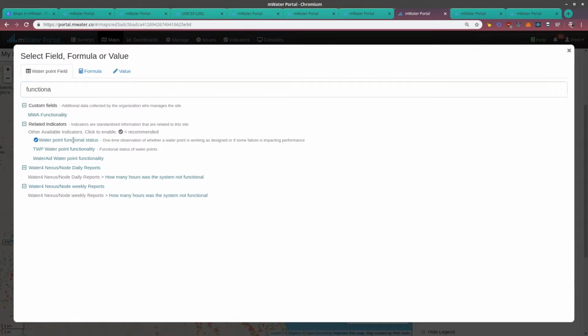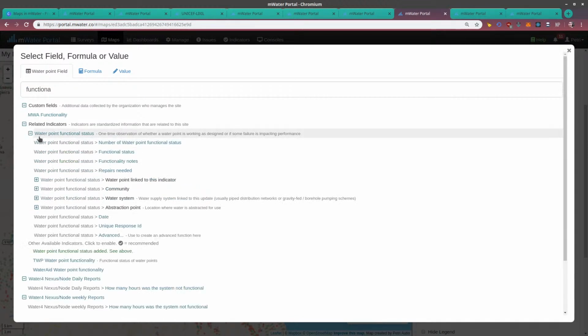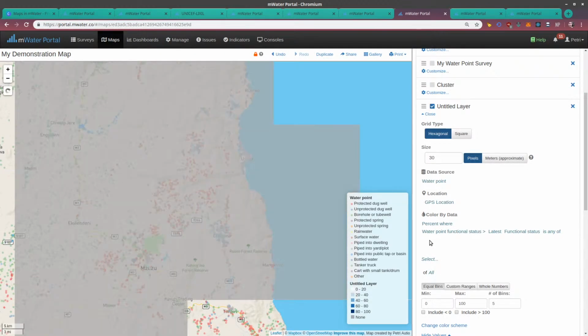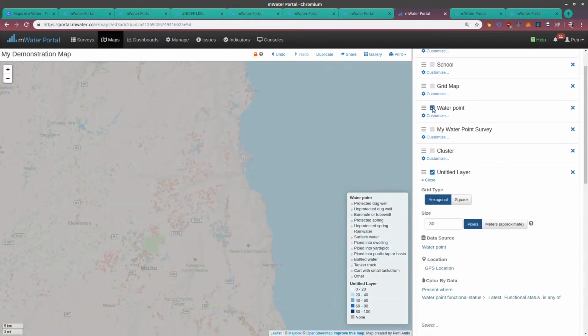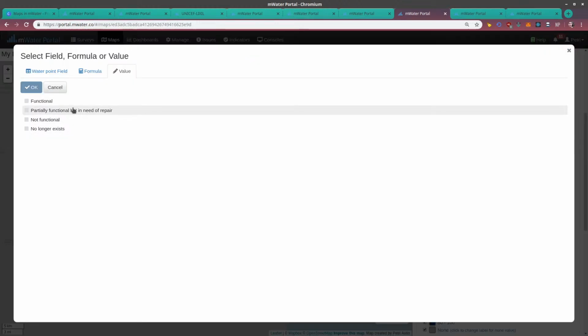I click water point functional status, and it gets added as a related indicator. Now I can open the indicator, and I see there's a whole bunch of stuff inside there. I'm interested in the functional status because I know that's the functional or not thing. So I get another formula: percent where water point functional status is any of functional.